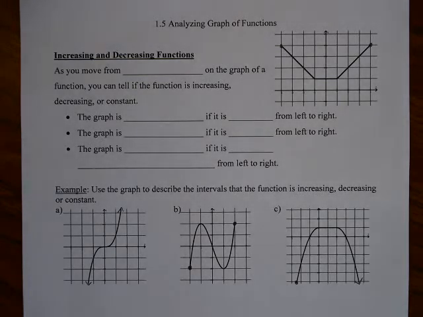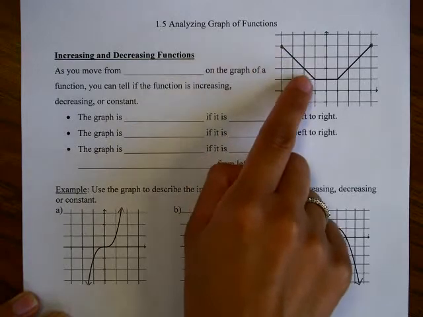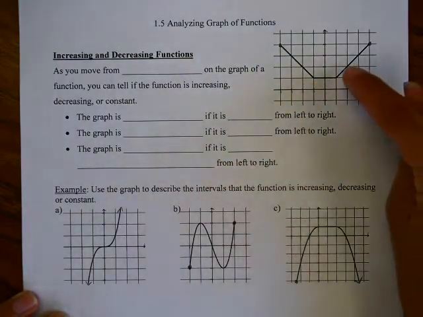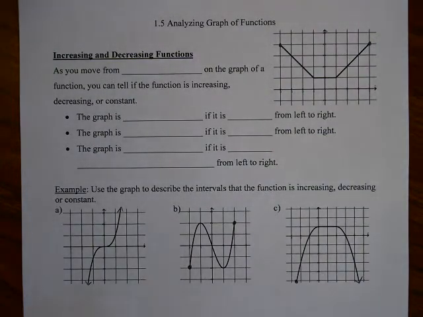Our goal for today is to be able to look at a graph and take important information away from it. So to start off with, we want to learn how to describe where a graph is increasing, decreasing, or constant. Now, this is something that you already understand intuitively just from what we know in past years about slope. So if we look at this graph, we start off, our graph is decreasing, constant, and increasing. But we want to know, how do we write this?